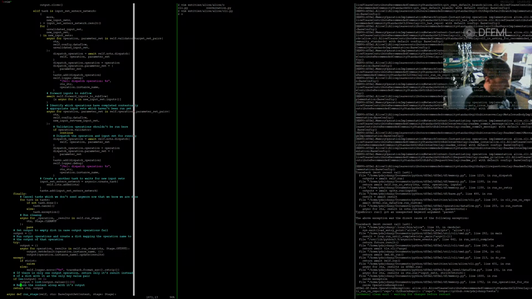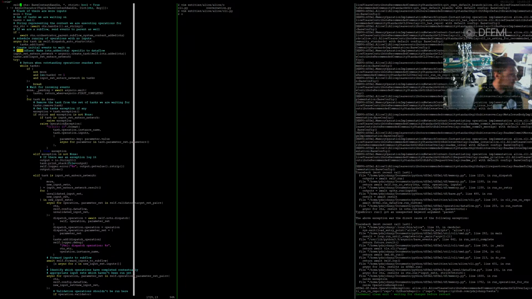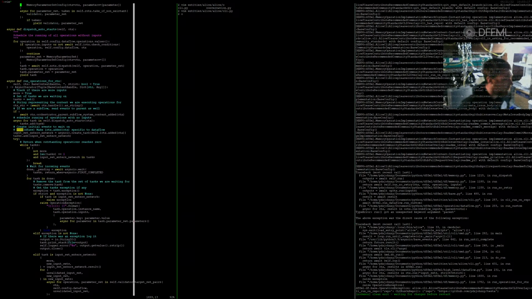okay, now this returns, okay, because this runs a single context. So we need to somehow watch this task object. So run operations for CTX.